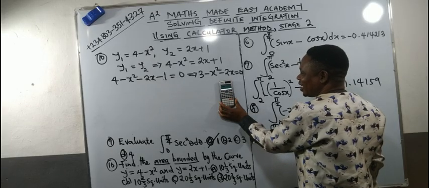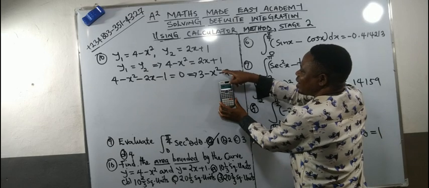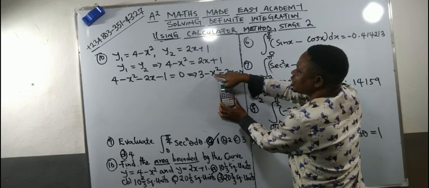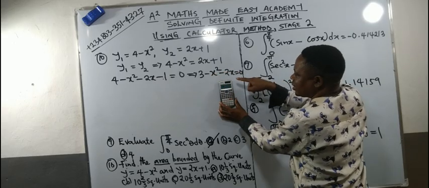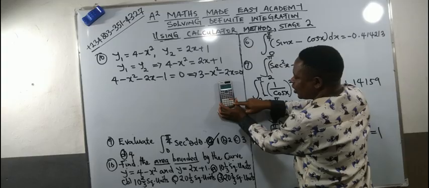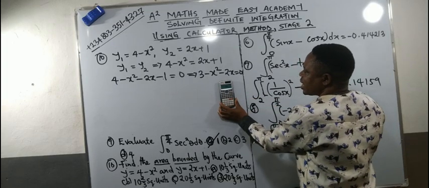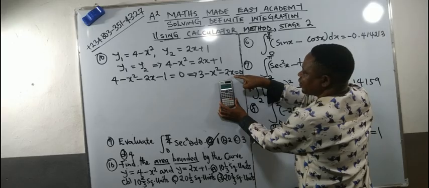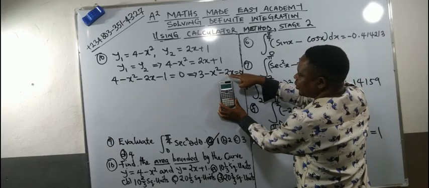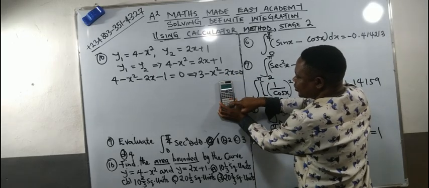Can we key in one after the other? We always start with the highest power, which is x squared. What is the coefficient of x squared? Minus what? 1. Invisible 1. Then I'll punch what? Minus 1. Then equal to. After that, I'll move to the coefficient of x. What is the coefficient of x? Minus 2. Then I'll punch minus what? 2.